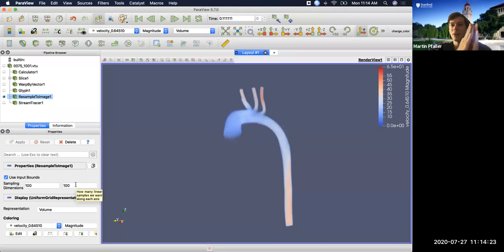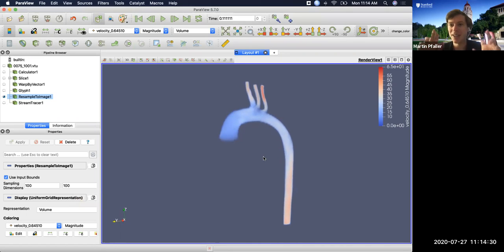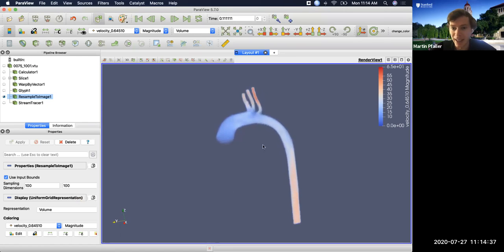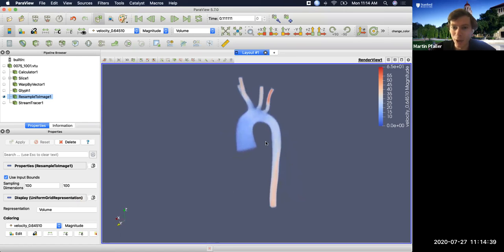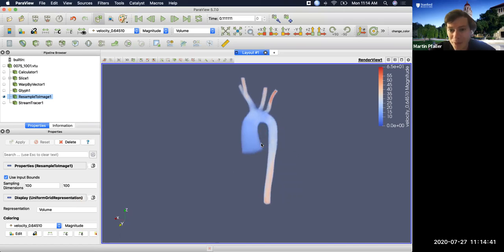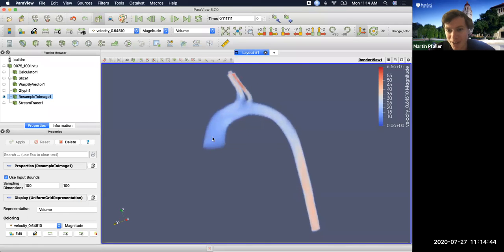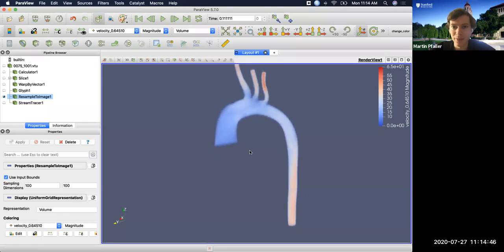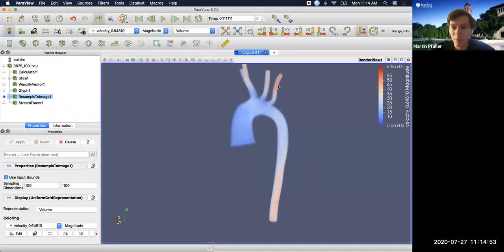Basically we create a rectangular grid in all three coordinate directions and render our velocity field like a medical image, for example. And this volume rendering allows us to view the global velocity field. So for example, we can see that the velocity is higher up here where we have a narrowing of the cross-sectional area.